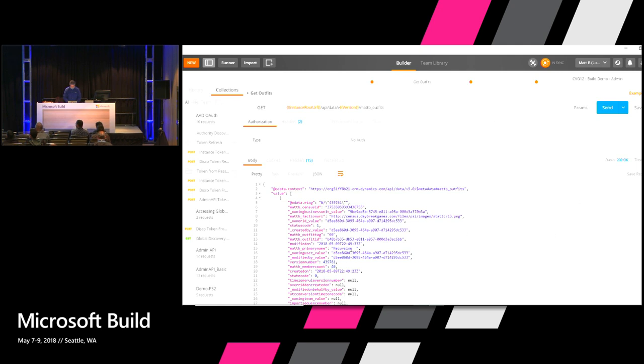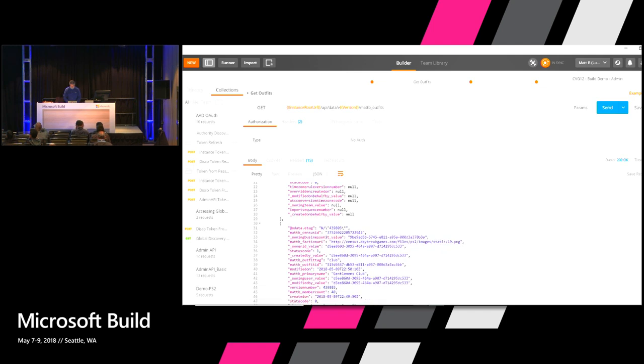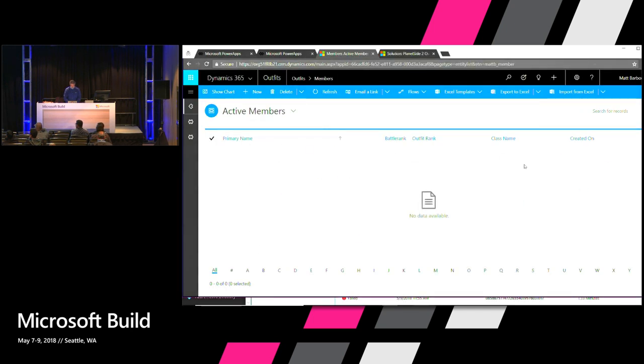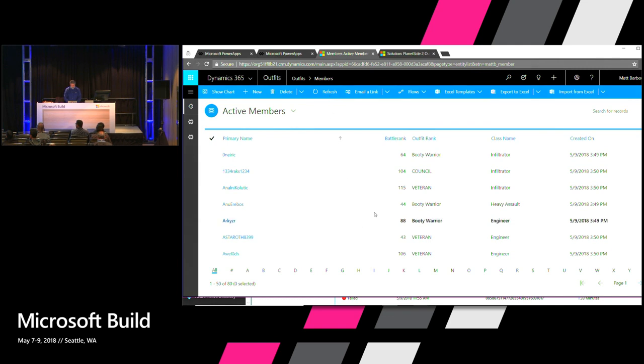And let's take a look. So it's already populated recursion back in. And it got the second one already too. Okay, so that's all there. If I come back over here and refresh this view, I can see that data is being populated into the system.